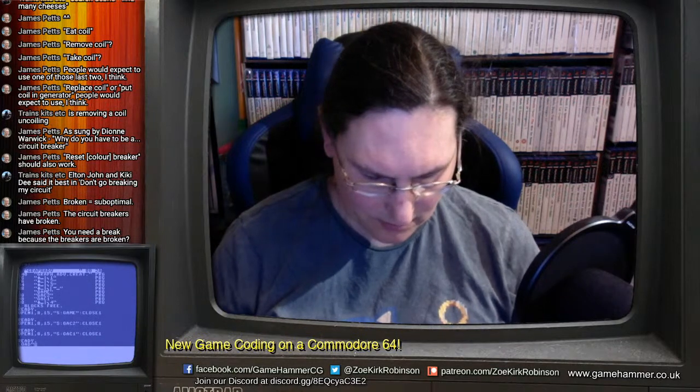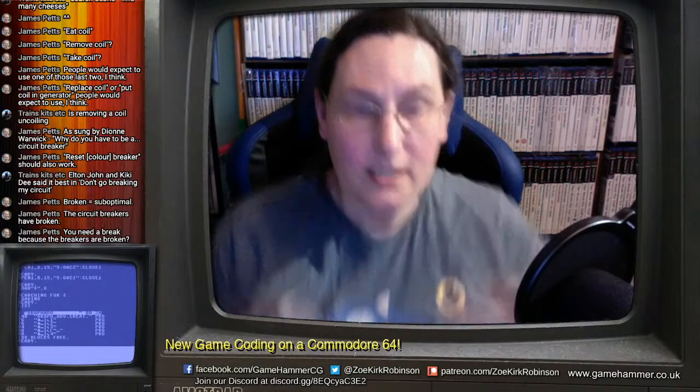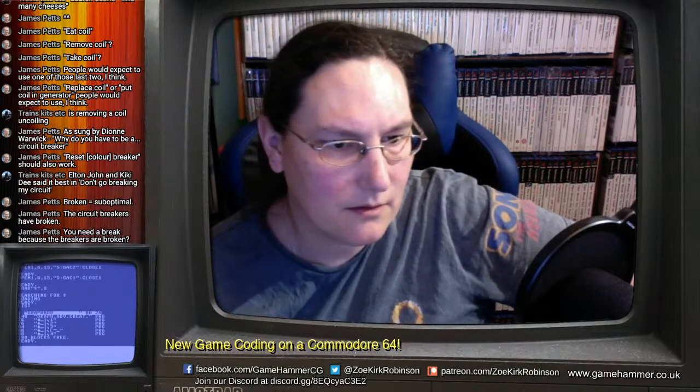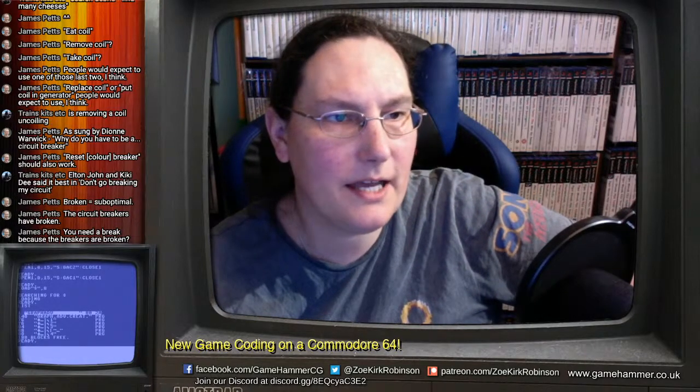Load "$",8 to reload the catalog list. 188 blocks free. Okay, now it's deleted. No, it hasn't deleted arbiter. It's still there. That's not great. Okay.